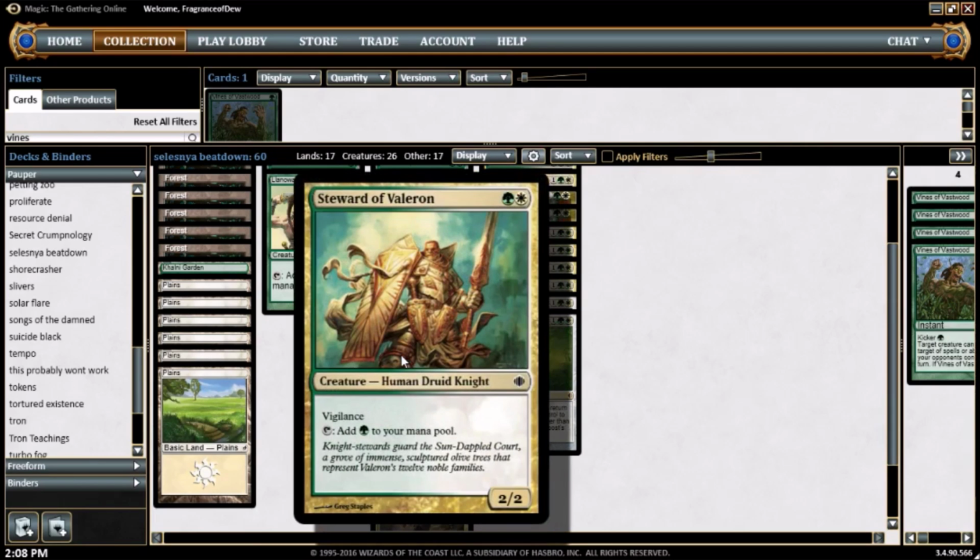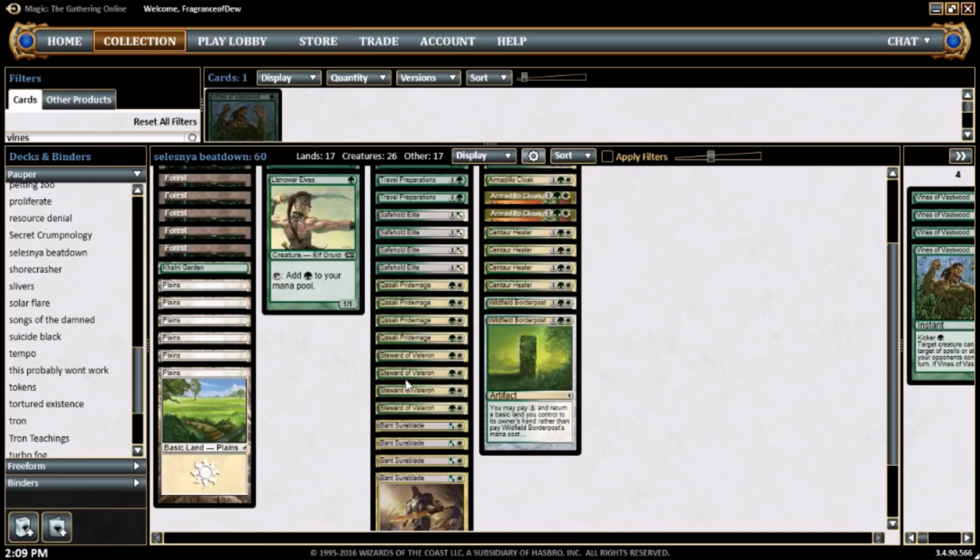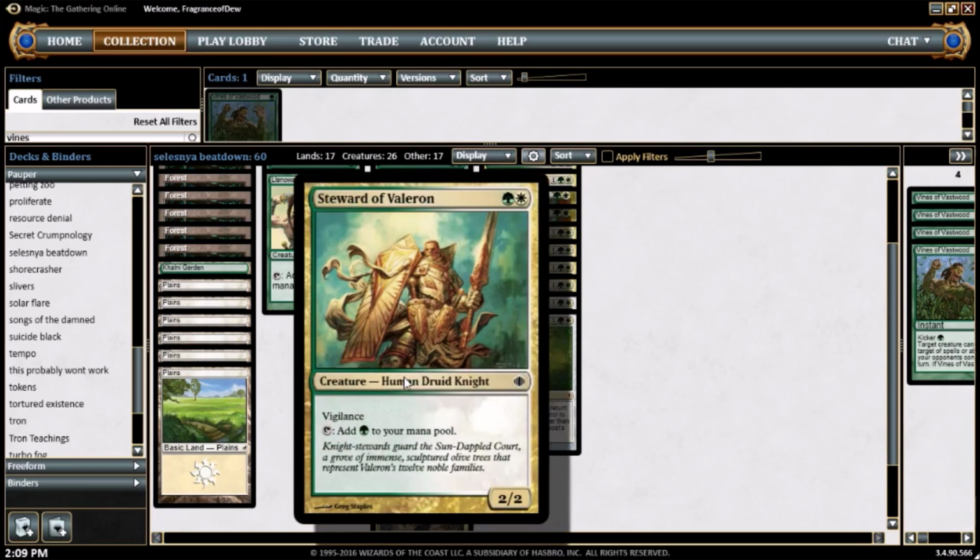4 copies of Steward of Valeron. This card was my favorite card in the Alara set. A green-white Grizzly Bear with Vigilance. And he's also a mana dude. So what you can do with this guy is, say you got your Qasali Pridemage in play, say you got this guy, you swing in for 3, and then on your main phase 2, he still has the ability to tap for 1 mana of the green color.